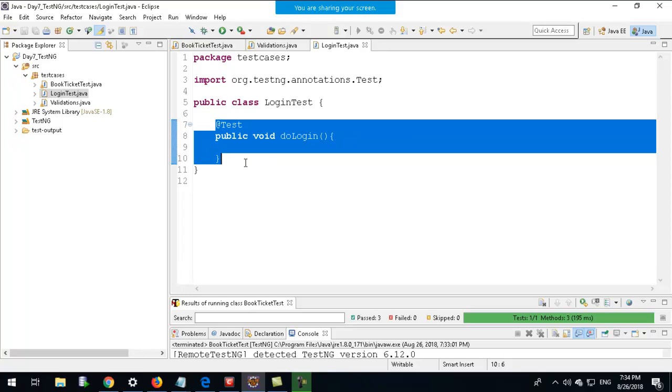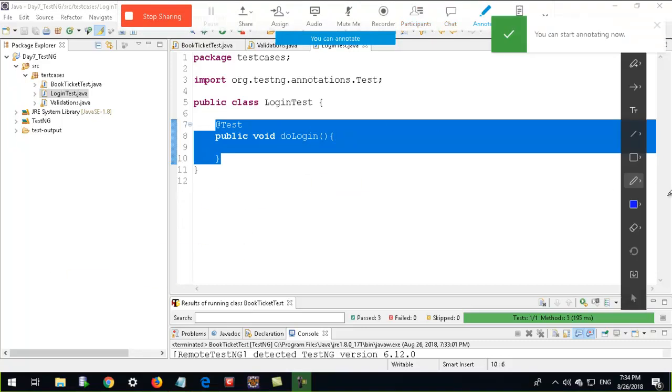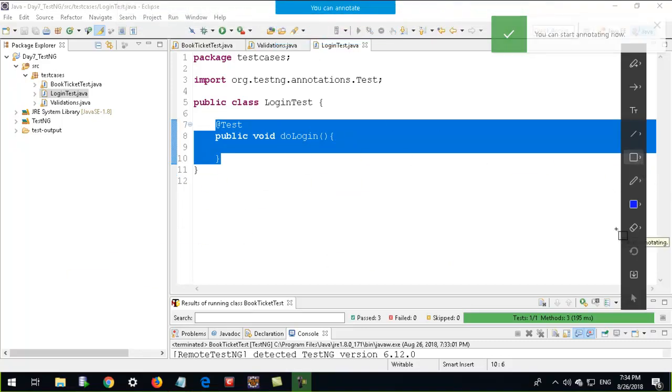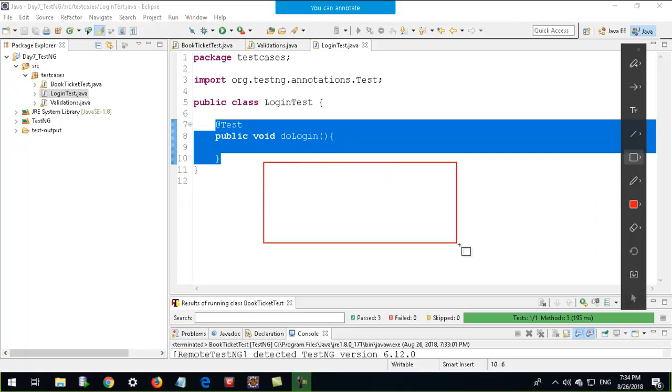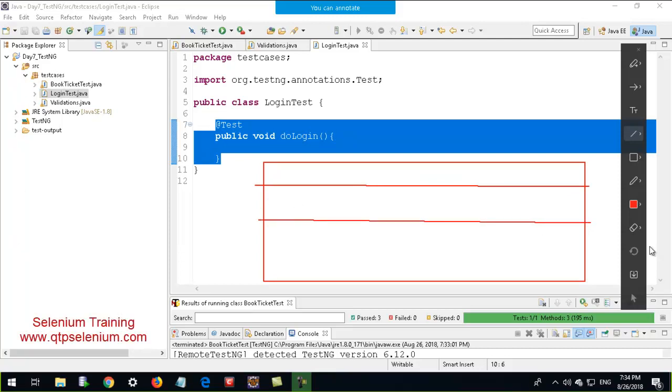Alright, so in TestNG what we have is, we take a two-dimensional array, okay, and we put the data in a two-dimensional array with some rows and some columns.